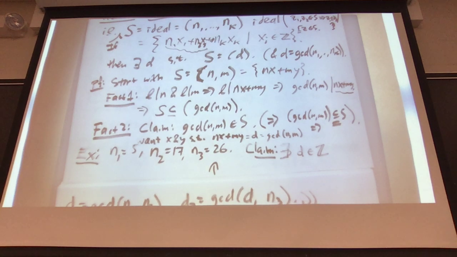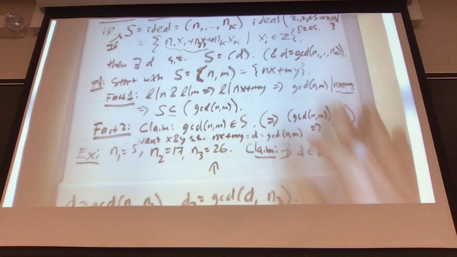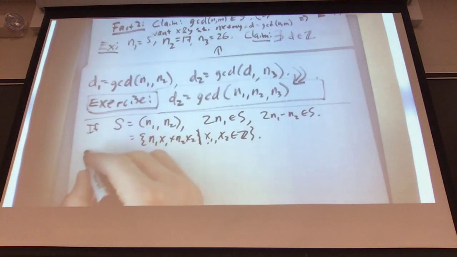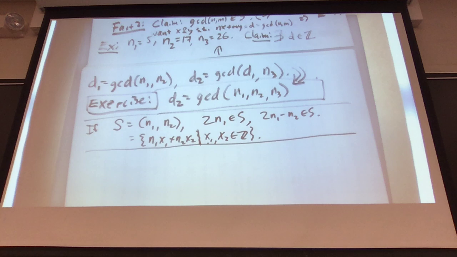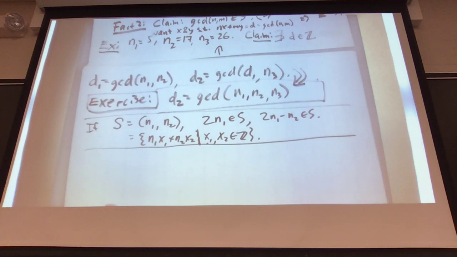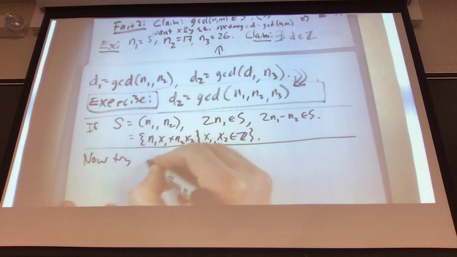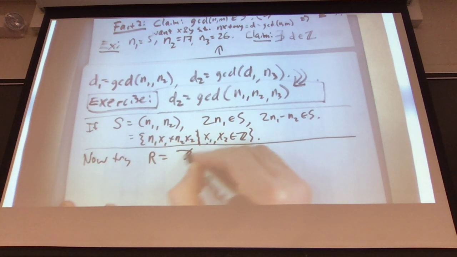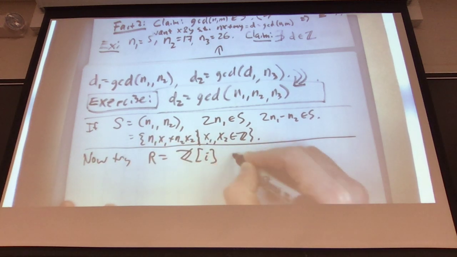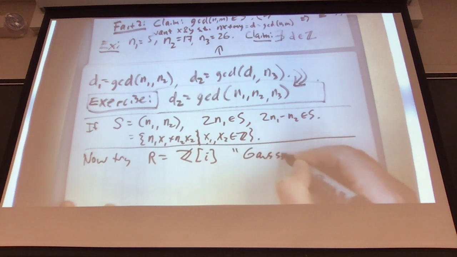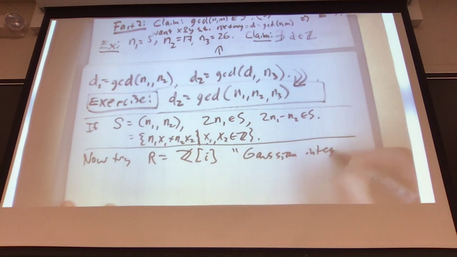Oh. Fine, forget the fundamental theorem of arithmetic. We'll come back to it. You guys are interested in this, let's talk about this. Fine, let's change our ring. Let's really get a feeling for what is going on here before we get to the fundamental theorem of arithmetic. Now, try R equal to the Gaussian integers. These are called the Gaussian integers. I give up. You guys want to talk about rings? Let's talk about rings.